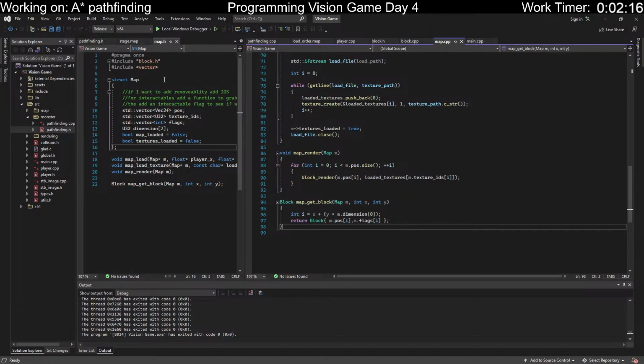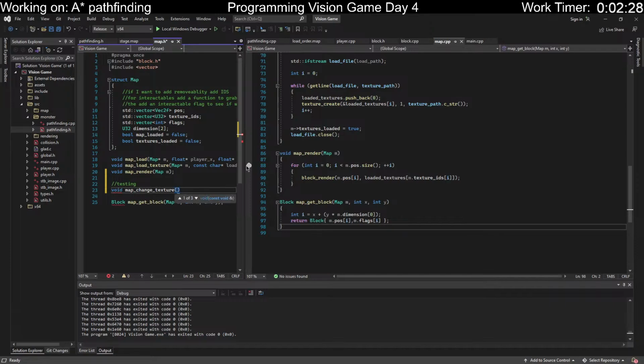So I need to go here and then say, just for testing, void map change texture, and then pass in, oh wait, we need a pointer.